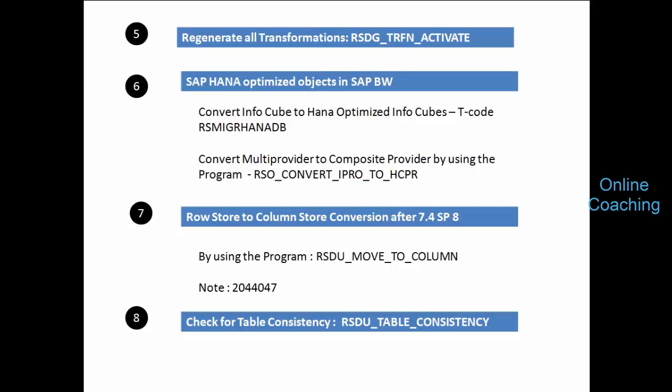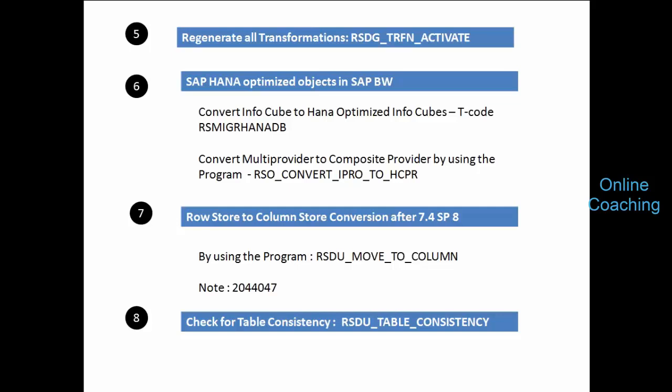After migration, do we have to reinitialize the data source? If the data source delta migration is disturbed. Since we are upgrading your BW system, corresponding enhancement patches will be applied in ECC also, which can disturb your data source delta mechanism. Then, in that case, you reinitialize your extract.